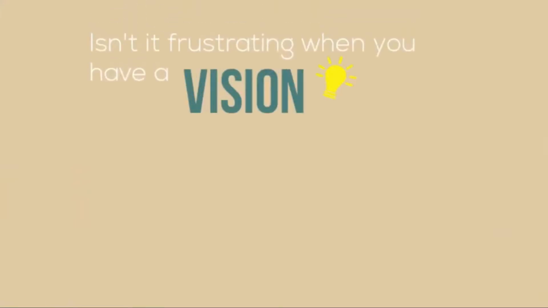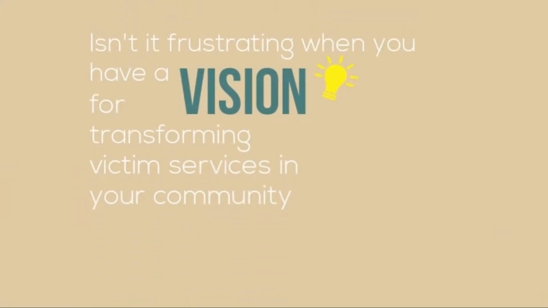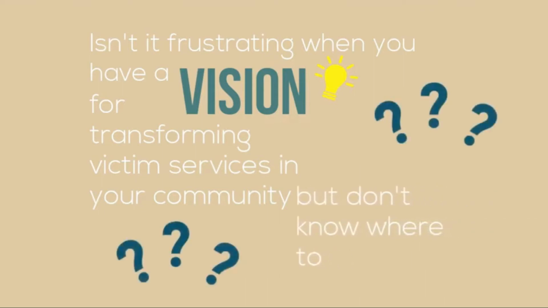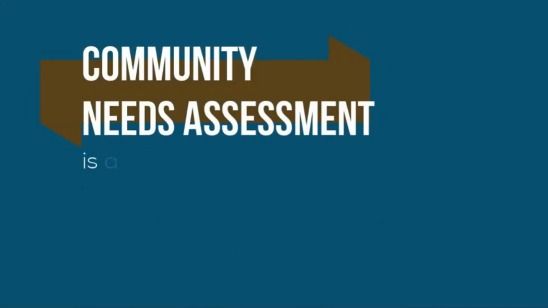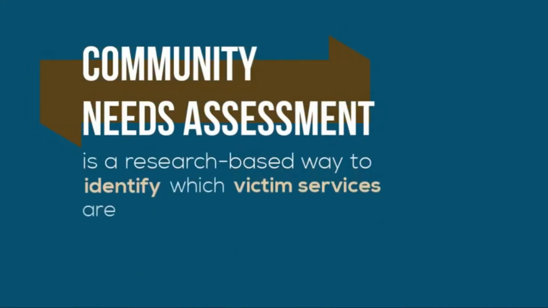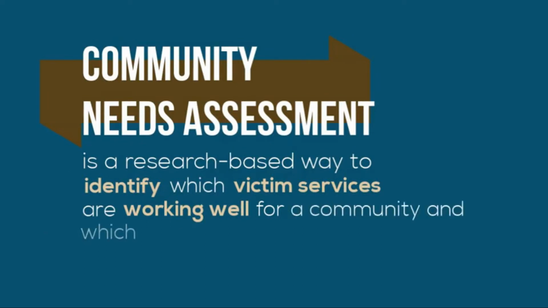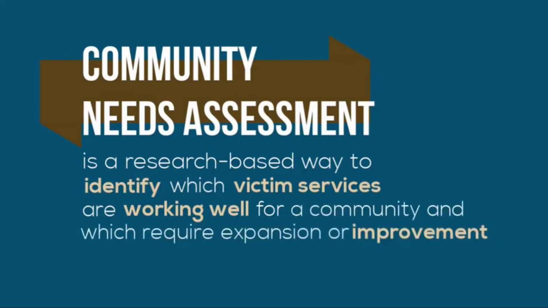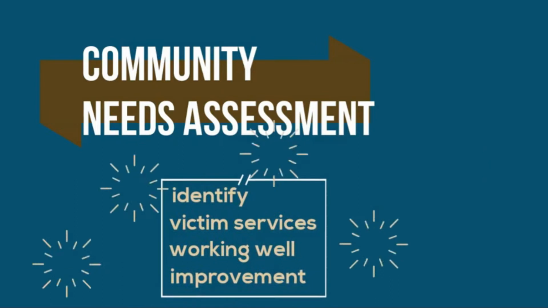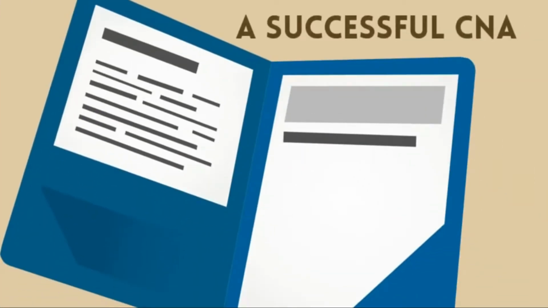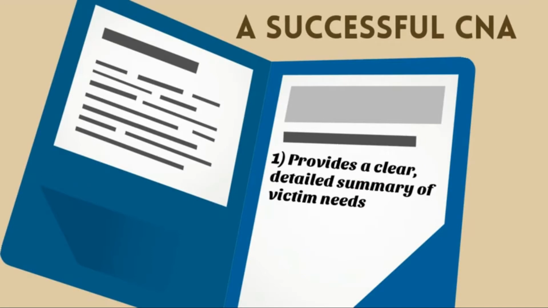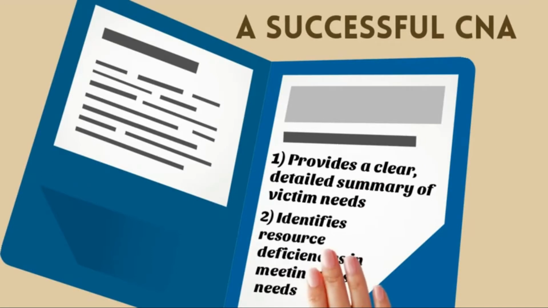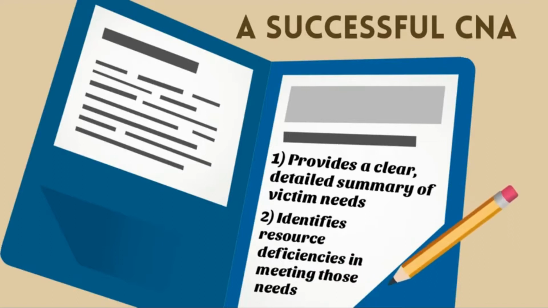Isn't it frustrating when you have a vision for transforming victim services in your community, but don't know where to start? A community needs assessment can help. Needs assessment is a research-based way to identify which victim services are working well and which require expansion or improvement. Two indicators of a successful needs assessment are that it, 1, provides a clear summary of victim needs in your community, and 2, identifies service deficiencies in meeting those needs.